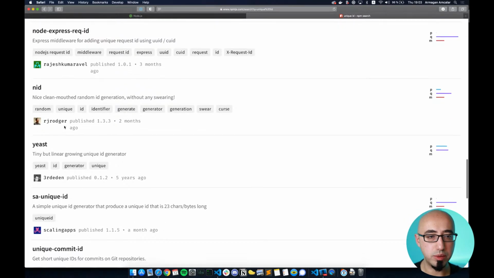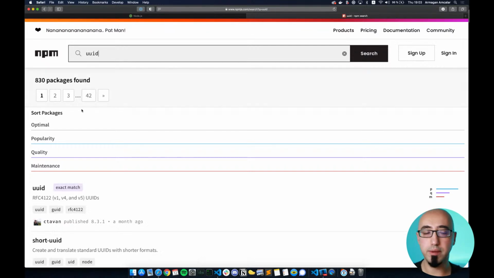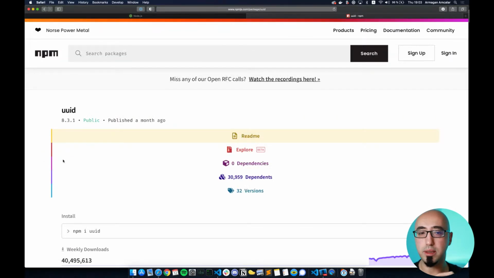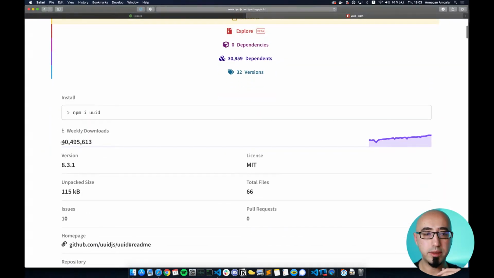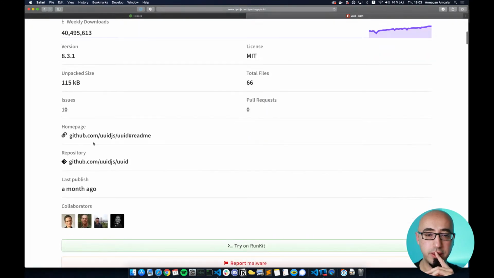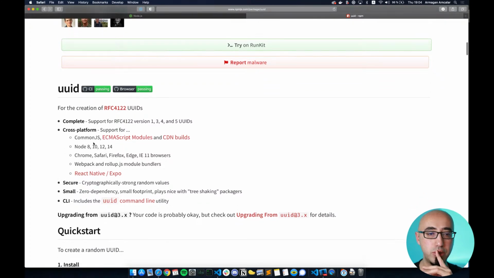Here I'm going to use one that I love the most. It's called UUID. Even though it doesn't give you an ID that is exactly like a bank account number, I just love using UUIDs. It's downloaded 40 million times just this week or last week. It's not a huge library, but its use is so big.